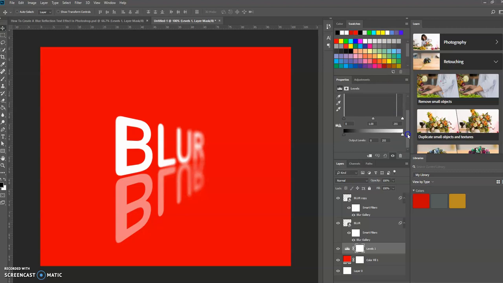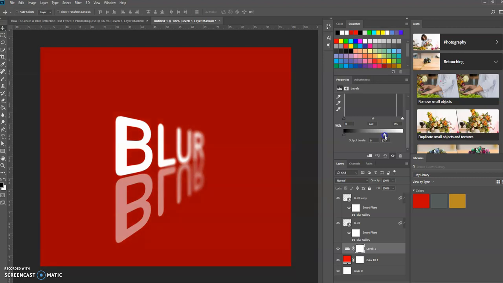So what we want to do is take this toggle point here and adjust. What it's going to do is take the bright colors and darken them up a little bit. So as I drag this, you'll see what happens to the background. Let's drag this to the left. See how it's taking bright and turning them a little bit dark. So let's just select it at this level here.